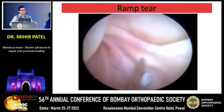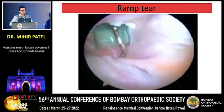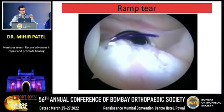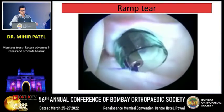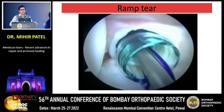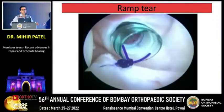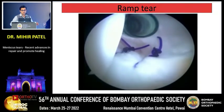These tears need to be repaired. We convert the needle into a cannula and use a rasp to freshen the tear. Various passing devices are available to pass the suture across the tear. The sutures are retrieved back into the cannula, and routine arthroscopic knot-tying techniques are used to complete the ramp repair. Depending on the size of the tear, one, two, or three knots may be used. This is very similar to a Bankart repair but located posteromedially — so we must look for these tears in any case of anterior cruciate ligament injury.